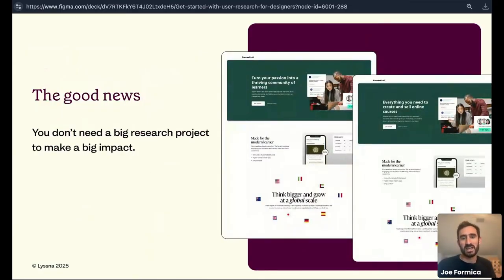The good news is that while research can be complex and long and time consuming and resource intensive and all of that stuff, it doesn't have to be, right? That's not a requirement for you to do effective research that's going to help improve your product. You don't need a 50 question interview study or weeks of synthesis. In some cases, you might need that, but there's a lot you can do before that's going to be easier to get started and work into your workflow.